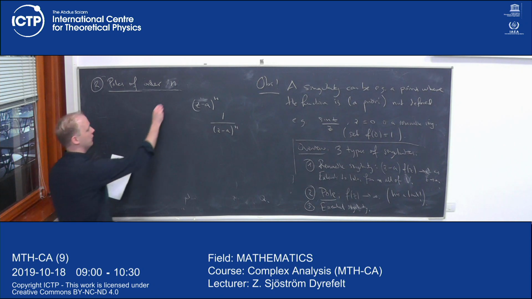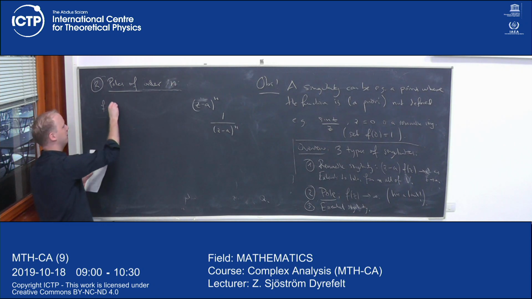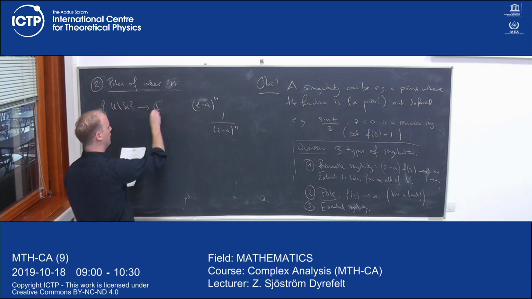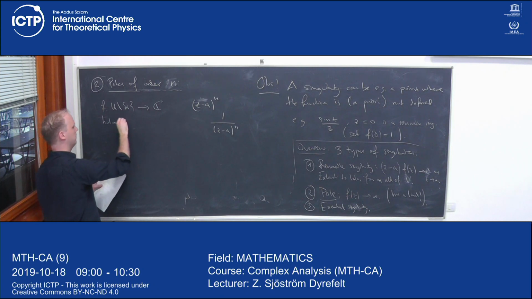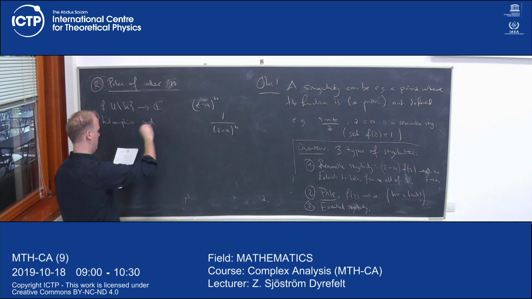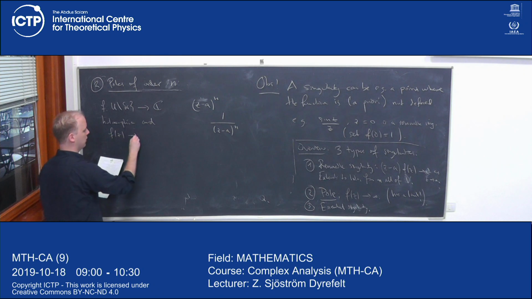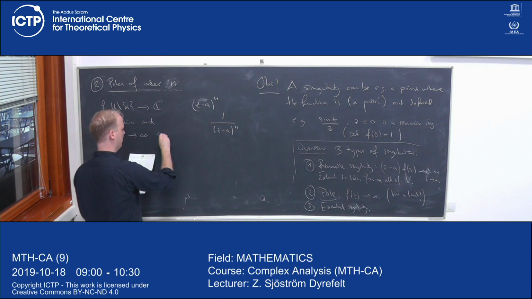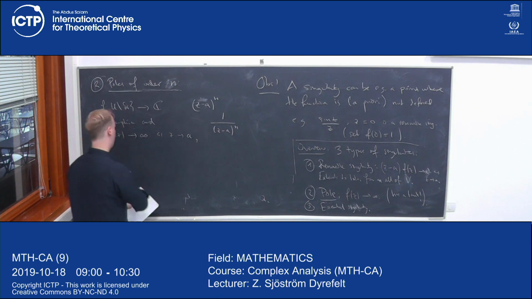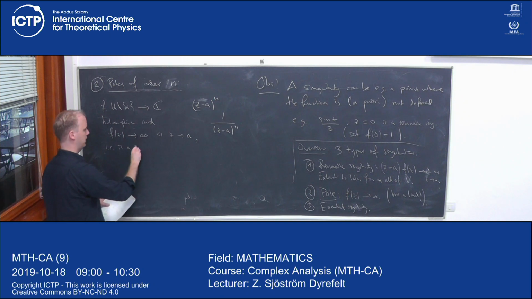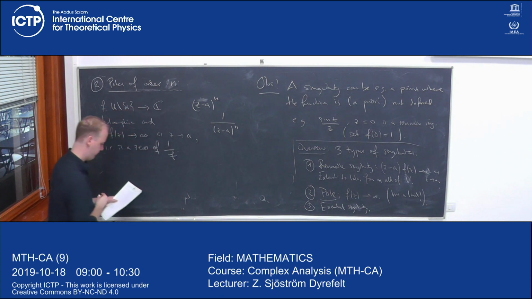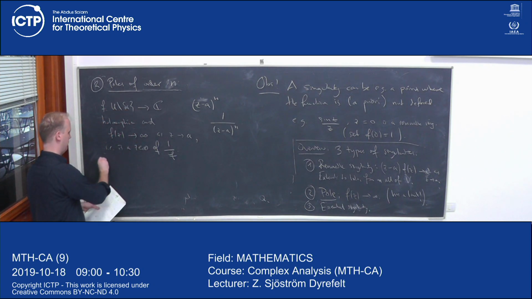If we have a pole, first of all it means that you have some function f which is holomorphic in some neighborhood of a, and f of z goes to infinity as z goes to a. So this is the definition of being a pole. That means it's a 0 of 1 over f. So this is the definition.